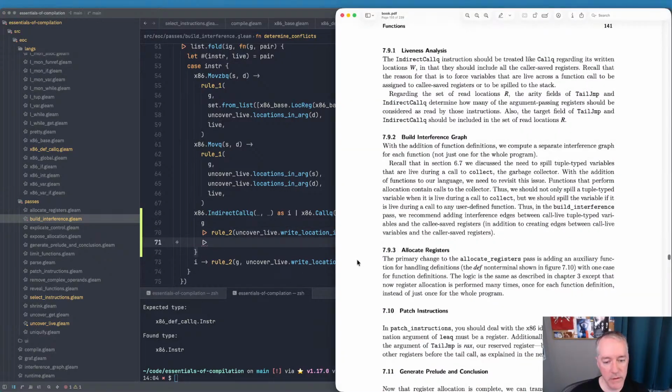Okay, and then we're going to augment those with this bit. So call live tuple type variables.